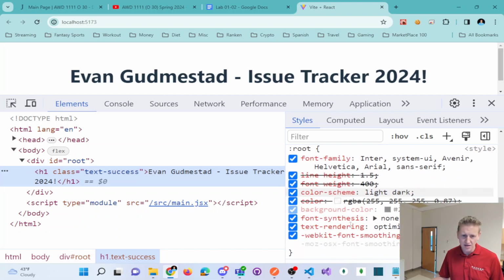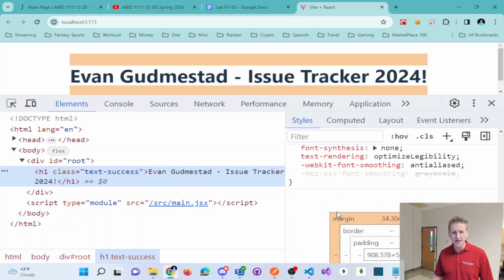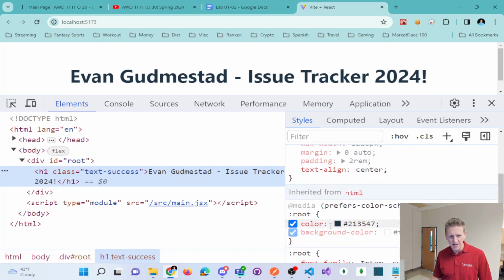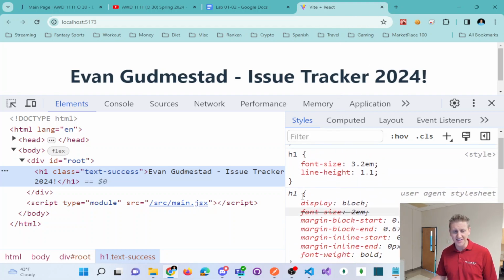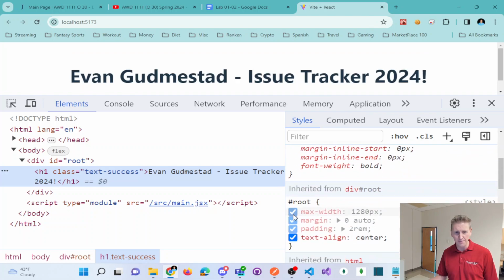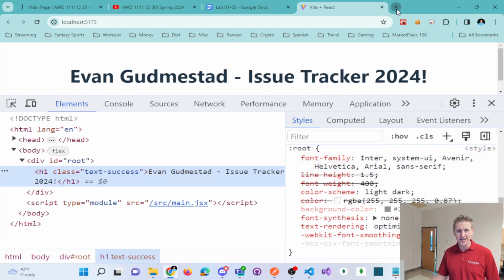This might be because of the Bootstrap class text-success. You can see that selector. These are all the selectors that are applying, and I don't see text-success.